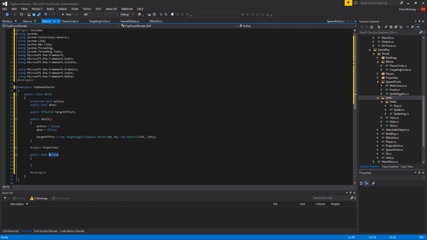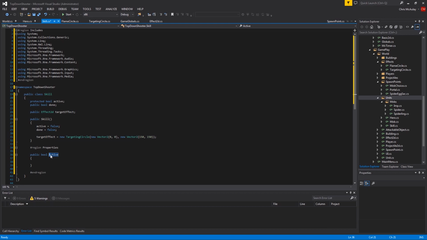So I use camel case starting with a lowercase for just a regular variable, and I use camel case starting with an uppercase for functions and properties. To my mind, they're very similar things. I understand they're different. You should understand they're different. You can't pass parameters into active. You can only pass values into properties. So a property is kind of an in-between between functions and variables.